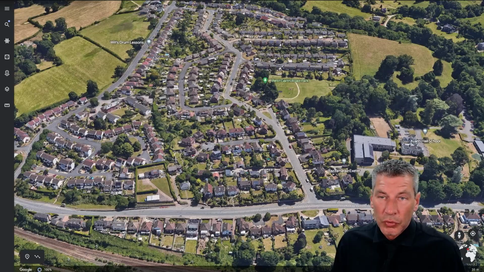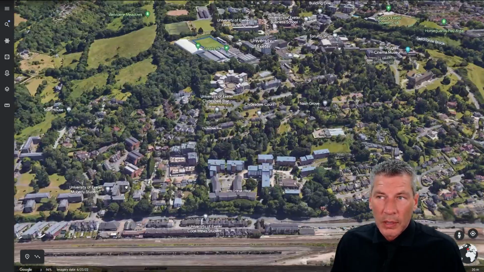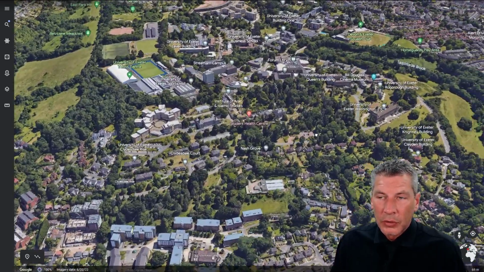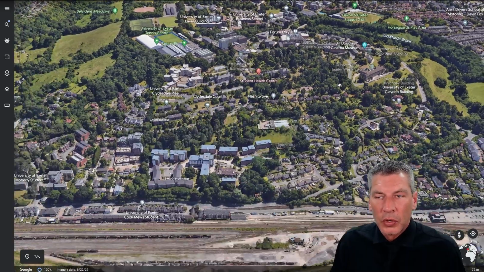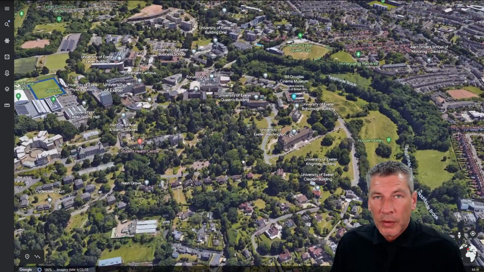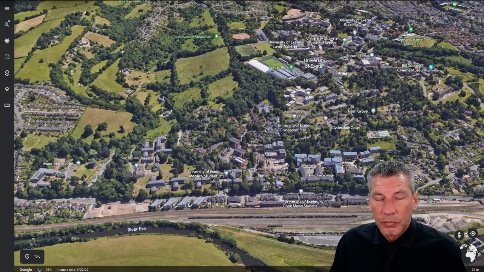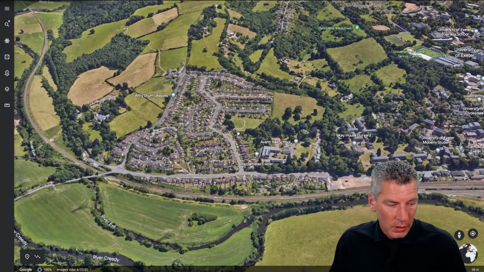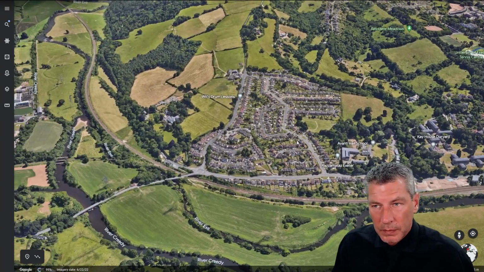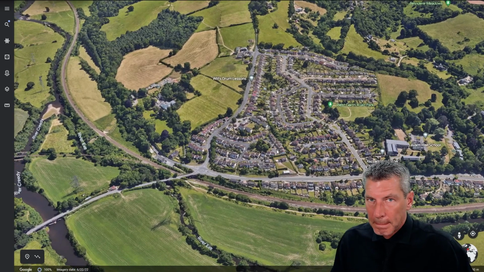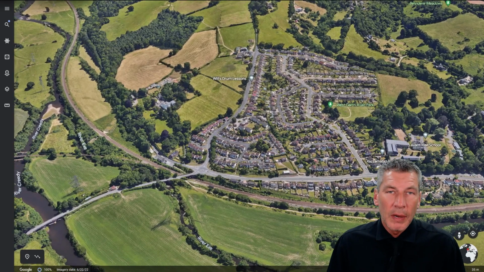But if you've got someone that's right across town that you want to communicate with, you've got an auntie or a nan or a dad or a friend that you want to keep up to date with and to see what's going on their end and to see what's going on their estate in their neighborhood, you're not going to be able to use a ham radio. It's unlikely.